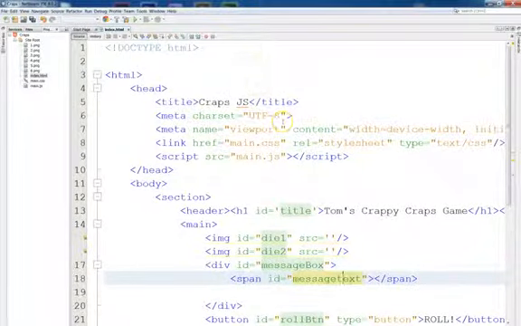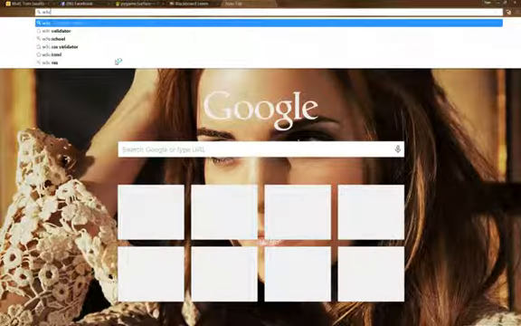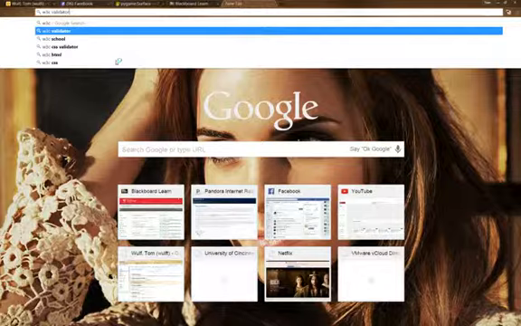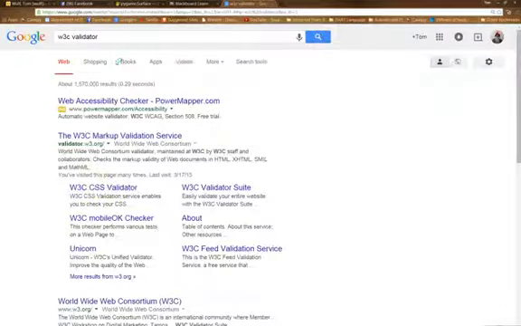And if you don't have a development environment like that, then you can go to the W3 schools and validate your page there. So for instance, if I just go to Chrome and open a new window here, and I'll say W3C validator comes up, probably because I've used it before. So we want the HTML validator, not the CSS. You can validate your CSS as well.